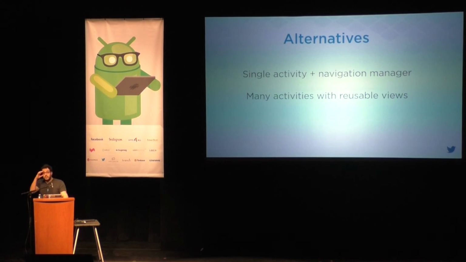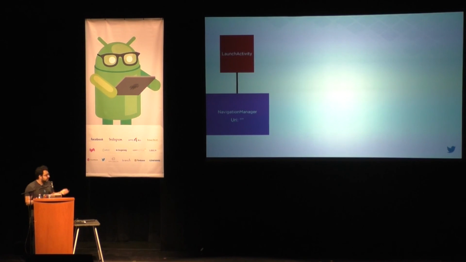Because let's think about it. What do you really need in an Android application in order to show something on the screen? The context. That's it. Everything goes around the context. So what you can do is just abstract everything, have an entry point where the context is, and then you can inflate layouts whenever you need them. So this is the idea that I was talking about.